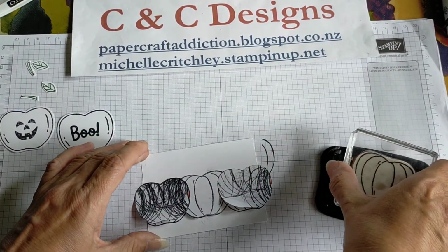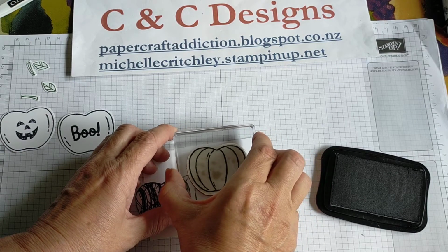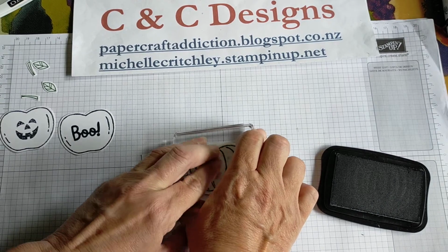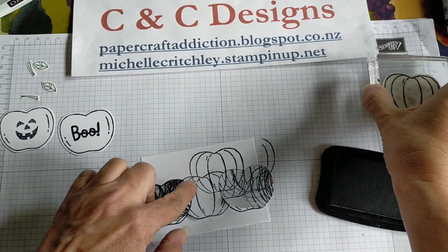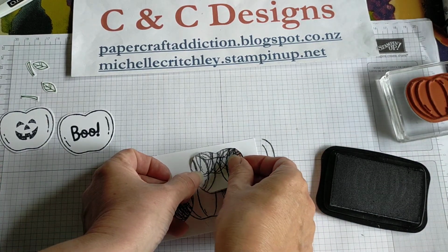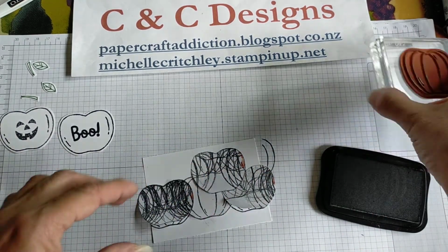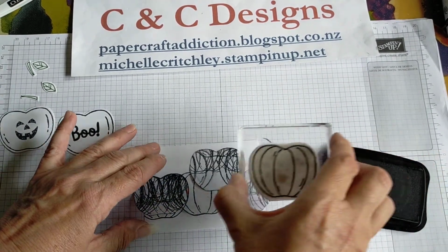And I'm going to carry on with my pumpkin patch. So I'm just going to stick one maybe there. And just put good pressure where you're stamping over the part that has the post-it note on it, because that part doesn't always cover easily. And so again, I don't want to stamp all the way to the top because I will be trimming the top down.